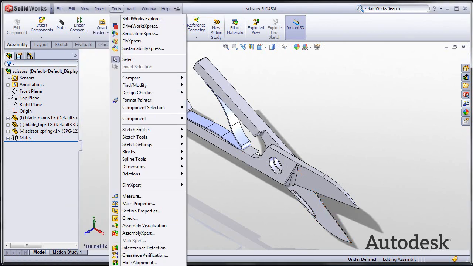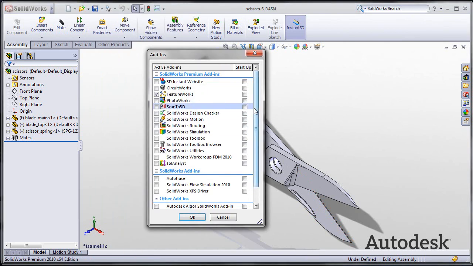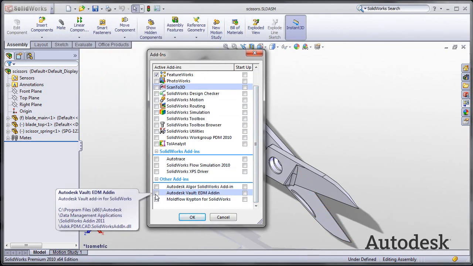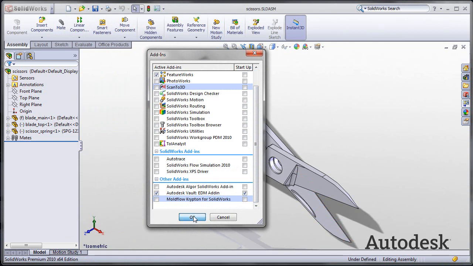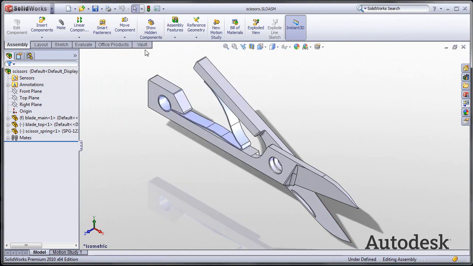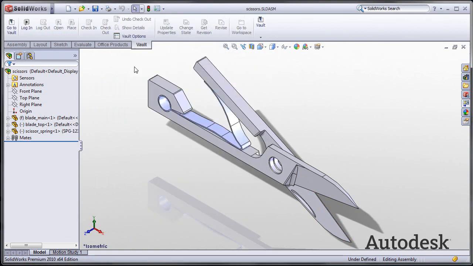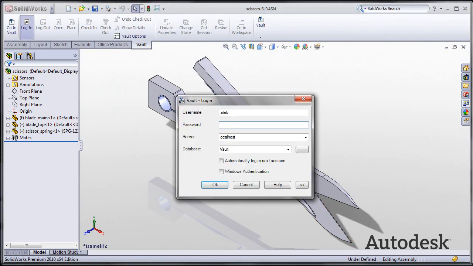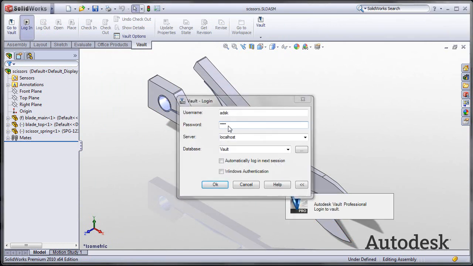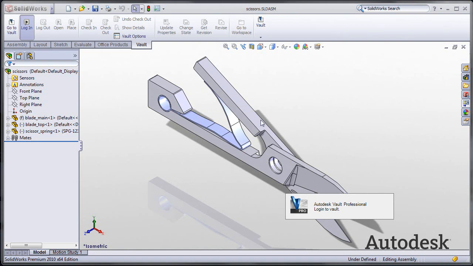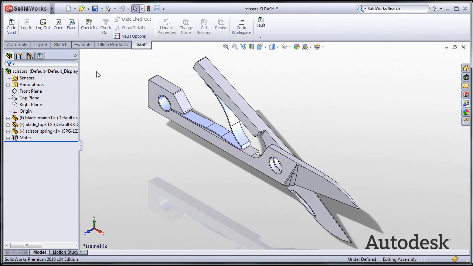Under the Tools add-ins inside of SolidWorks, you can simply go in and turn on the add-in for Autodesk Vault. With that turned on, we can take a deeper look at the integration. We obviously have a Vault tab inside of the SolidWorks ribbon, along with a tab on top of the SolidWorks Feature Manager tree. Let's go ahead and log into our Vault and take a look at how we can track some of these design changes we make inside of SolidWorks with Autodesk Vault Professional.